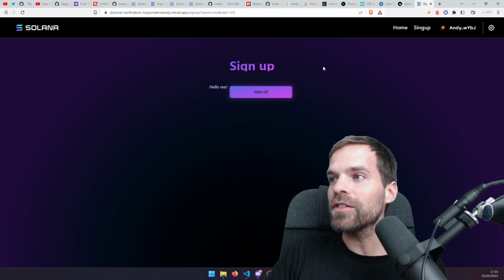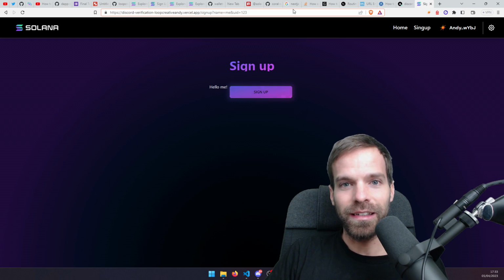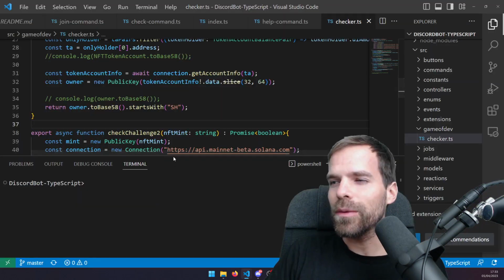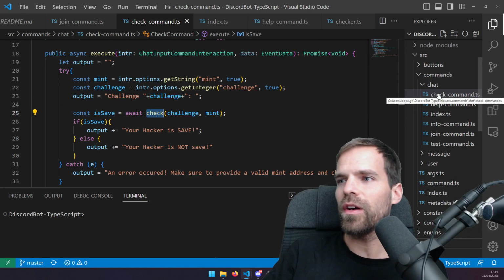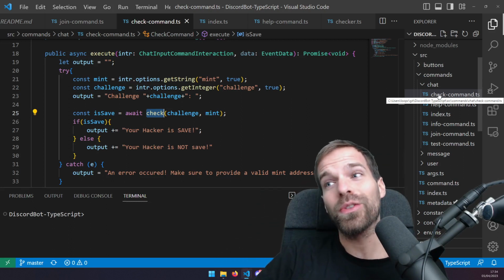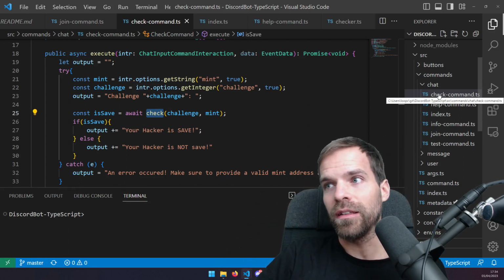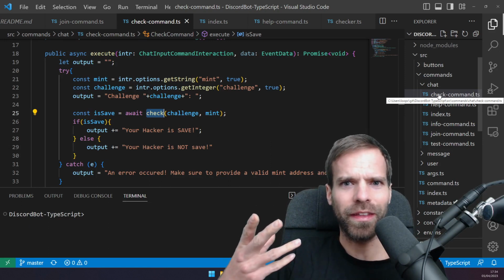So for us to now actually use this properly, we want to automate that part. And that is still missing in my Discord bot. Let's work on the Discord bot. I mean, this is not very Solana specific anymore. Okay, so apparently this Discord bot doesn't have any verify yet. I remember I built that in Python. So I guess I need to build all of that again here now. And I'm gonna skip over that in the video because it's not that relevant.